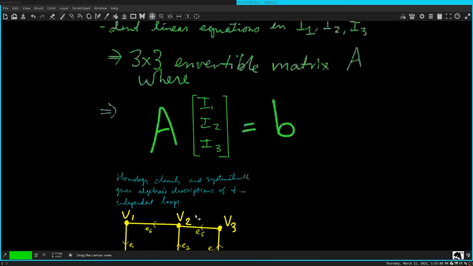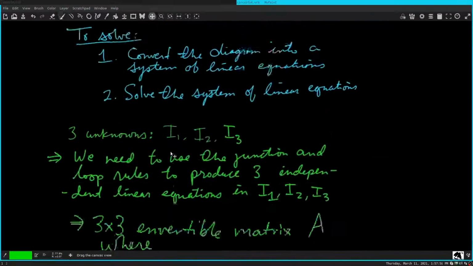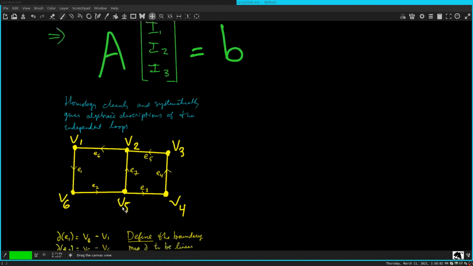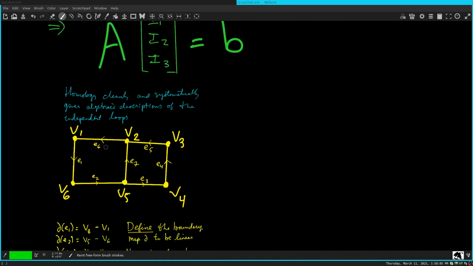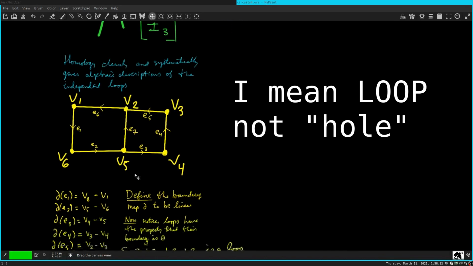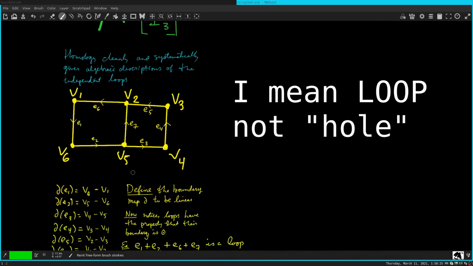So this graph, I just took the graph for the circuit and took out all the junk, and we're just looking fundamentally at the shape. I drew these edge directions arbitrarily. They may or may not match the edge directions in the original circuit. It doesn't matter, because all we're going to do is figure out how many holes there are in this graph. Now, it's obvious there's 2 holes. But, well, not quite, because you can go, here's a hole, here's a hole, and here's a hole. So, well, no, we just counted 3 holes. That's interesting. So we have to define precisely what we mean by a hole, and then we have to come up with a way of counting them.